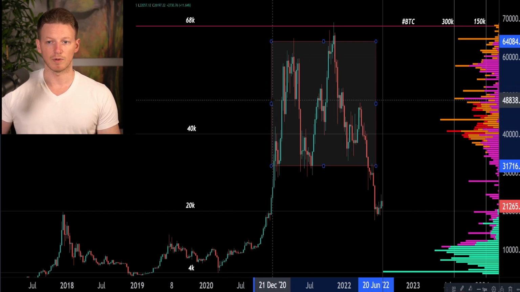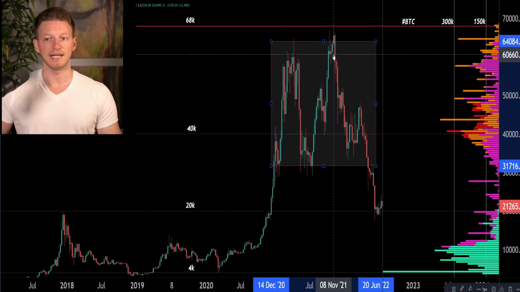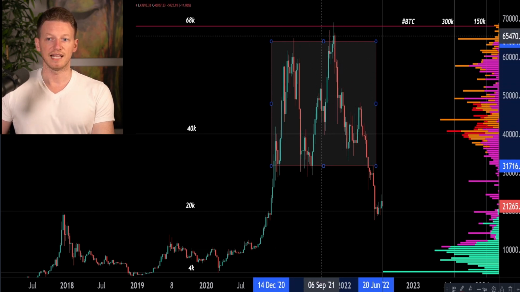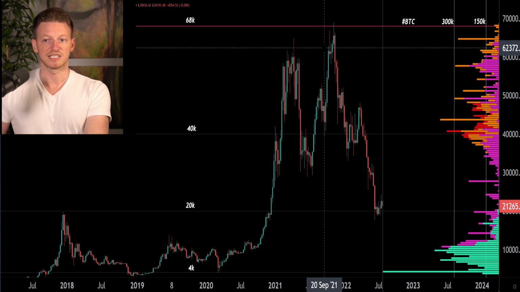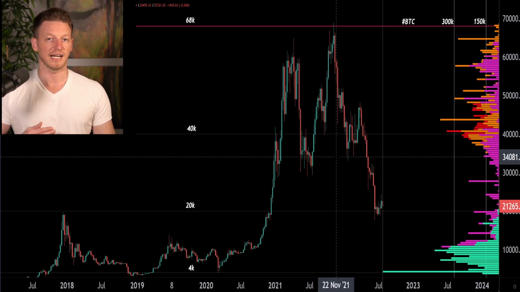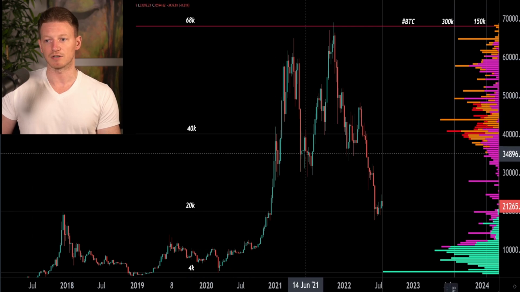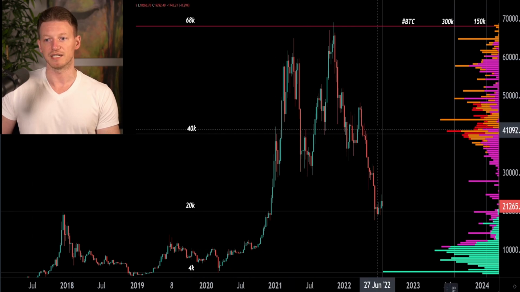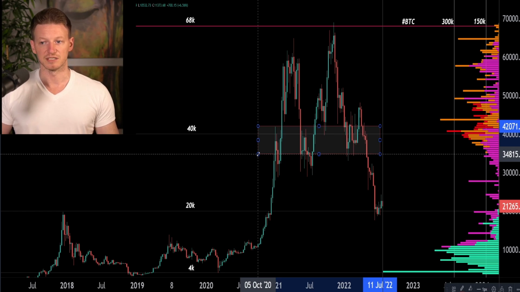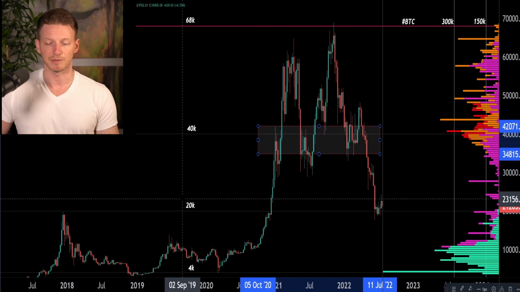However, historically, what we see is that these people that buy into the top of a bull market are probably going to be more likely to sell. Human psychology dictates that as we're coming back up to their price, especially now that they've been sitting on a huge loss, many of them, if we were to get back to that price, say we got back to this 40K range, because you see that there are a huge number of coins right in this range, that's going to be an area of resistance. We're at 22K or so. That's a long way to go. That's a nearly 100% gain to kind of get back into this range.